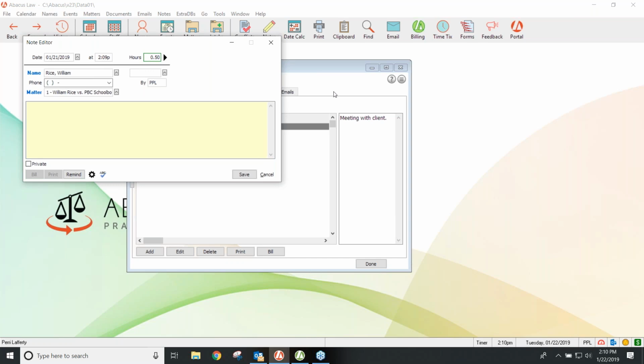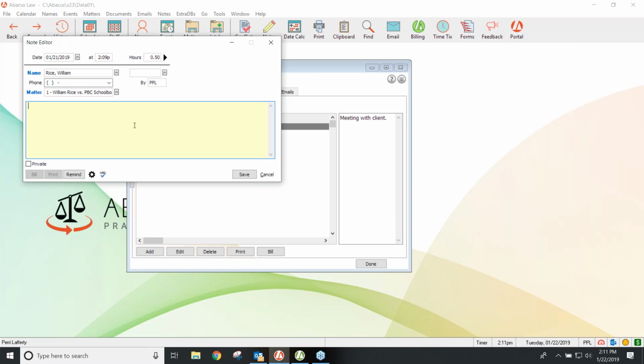Since you came and opened a matter, it automatically knows who the client is, and it gives us our matter description right there. So this is a benefit so that I don't have to go look it up because I've already chosen my matter. Now over here, you want to make sure the proper timekeeper's initials are in here. So the person who did the work, okay, should be given credit for it, not particularly just the person entering the work. Then here we are in our yellow text box again. All of this does get sent over into a time ticket if we choose to bill for it.